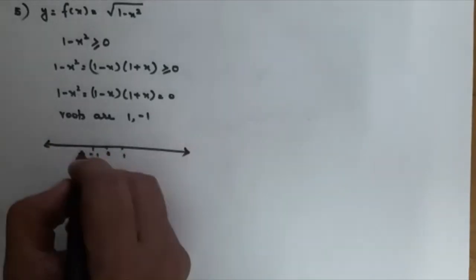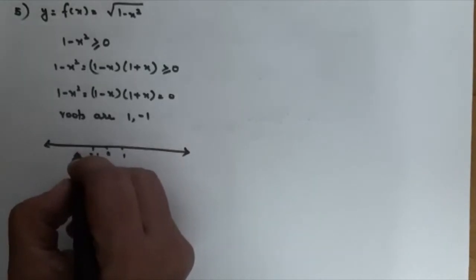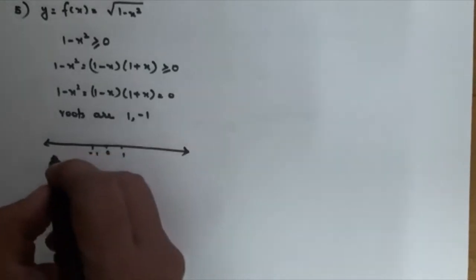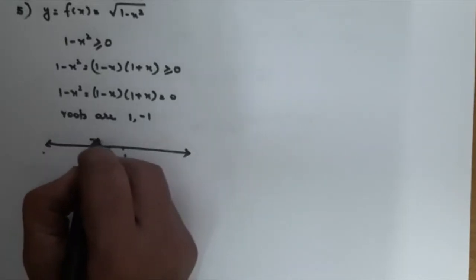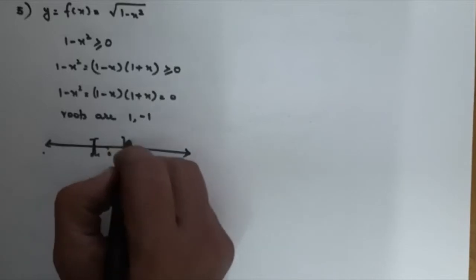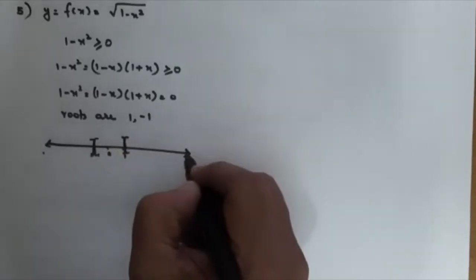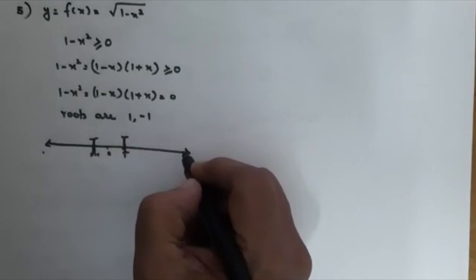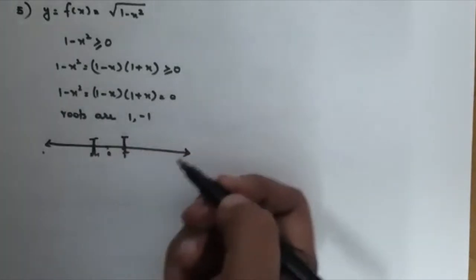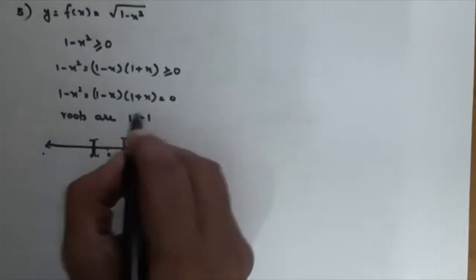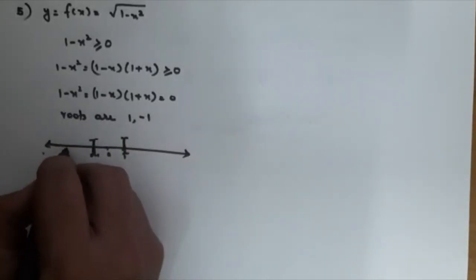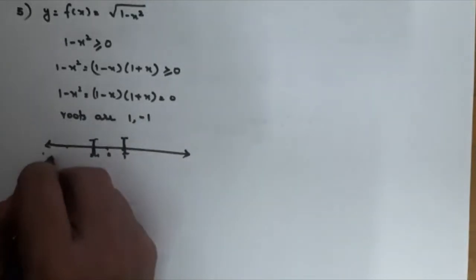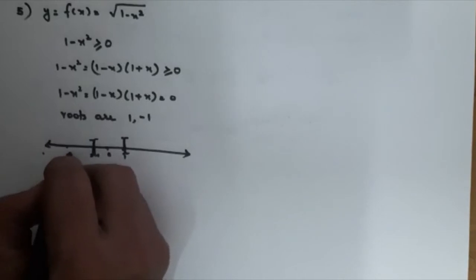Here, this real line is considered as the join of three parts. First part is from minus infinity to minus 1. Second part is from minus 1 to plus 1. And the third part is from 1 to infinity. Yes. Here, let us find out the values of x satisfying this inequality in this way. You take first a value from the first part for x. It is taken from minus infinity to minus 1. Let that value be minus 2.